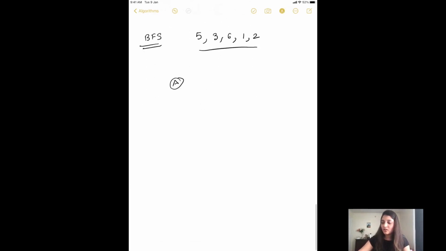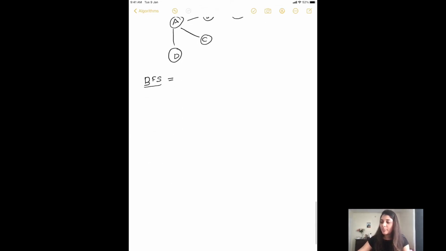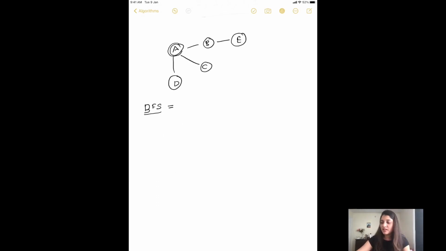When you take into account the graph, so let's also talk about graphs because we are exploring graphs and trees for understanding the algorithm. So I have breadth first search. Now, let's start with A. A is our root node, so we process A. Now we explore all the children of A, that is all the neighbors of A. So I have B here, I have then C, I have D, and then we go and explore all the children of the processed elements.